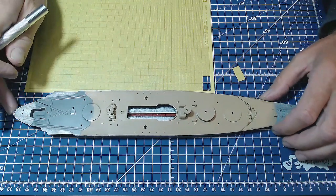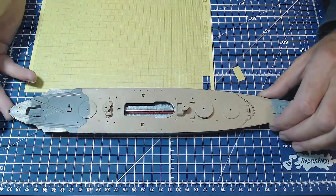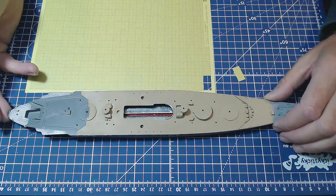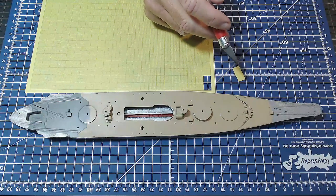Now, everything is also clear coated, and I've let it dry overnight. And it's come up really, really good. All right, so I'm going to start masking off all of this.